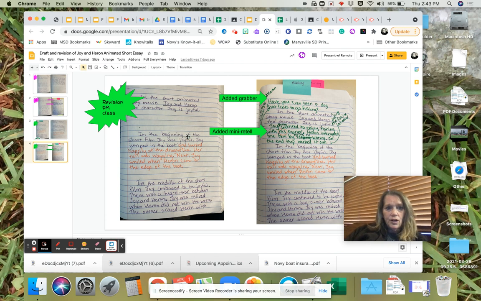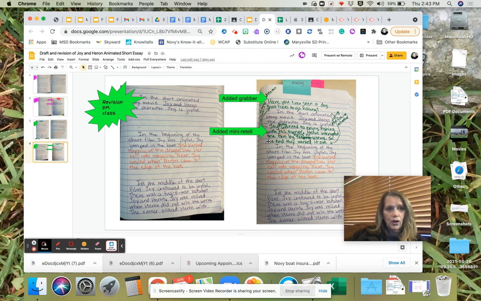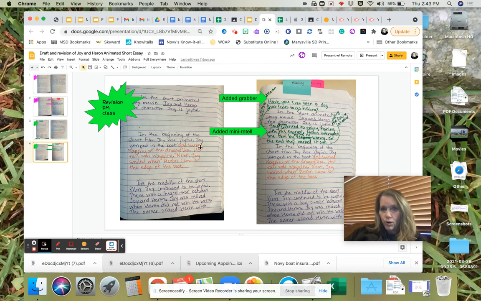So after you give your essay a read, the challenge is to find 3 places where you can add a sentence. So it's a 3-sentence challenge. So watch me as I give it a go. Writers add more so it's easier for the reader to understand. This is what we have at the beginning of this one.